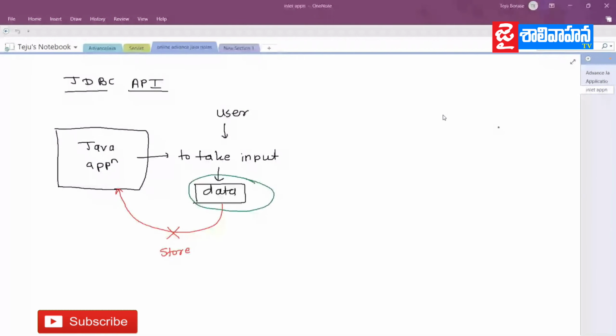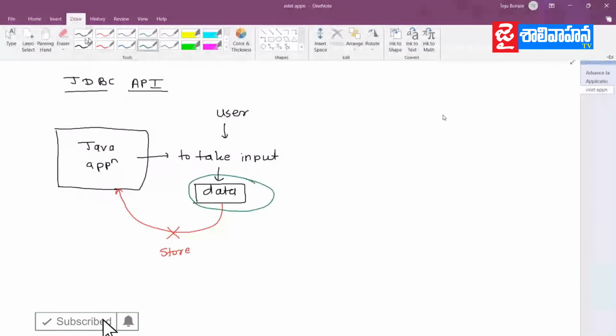So what I want to do, I want to store that user's data.